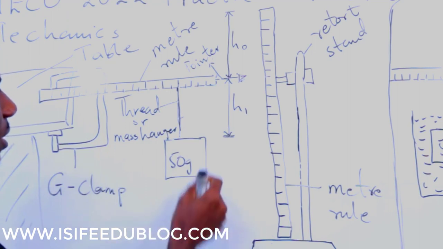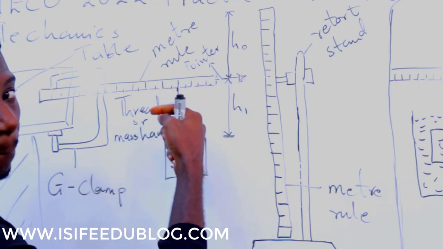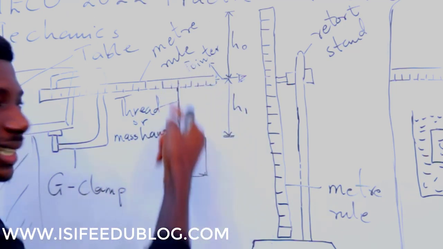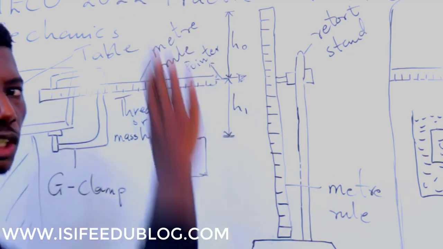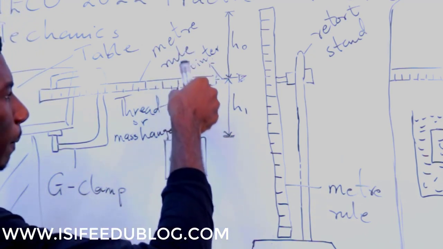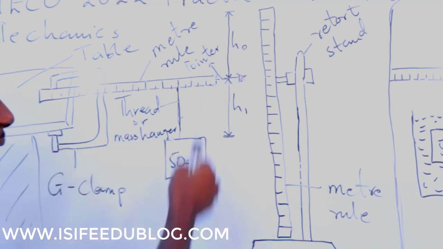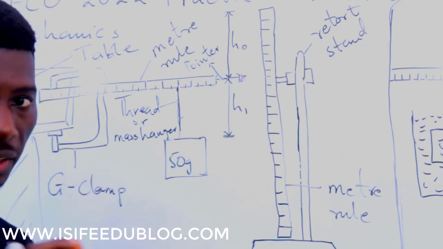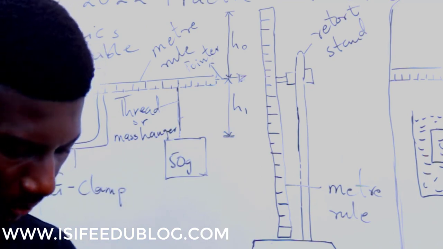So what that simply means is, use your thread and trace 5 cm from 0. You are counting 5 cm. Make sure you hang it here. Now this 5 cm will remain the same. You don't shift it till you finish your whole practical. Once you measure your 5 cm and hang your thread on it with your mass, leave that mass there. Leave the thread there till you finish the practical. You don't change it. So read very carefully. If they say 5 cm or 10 cm, it will not change the result of the practical.